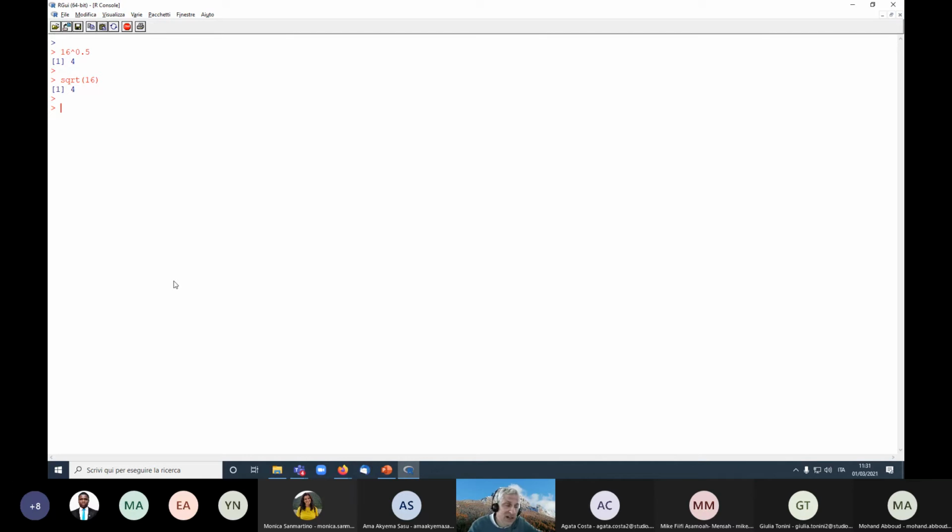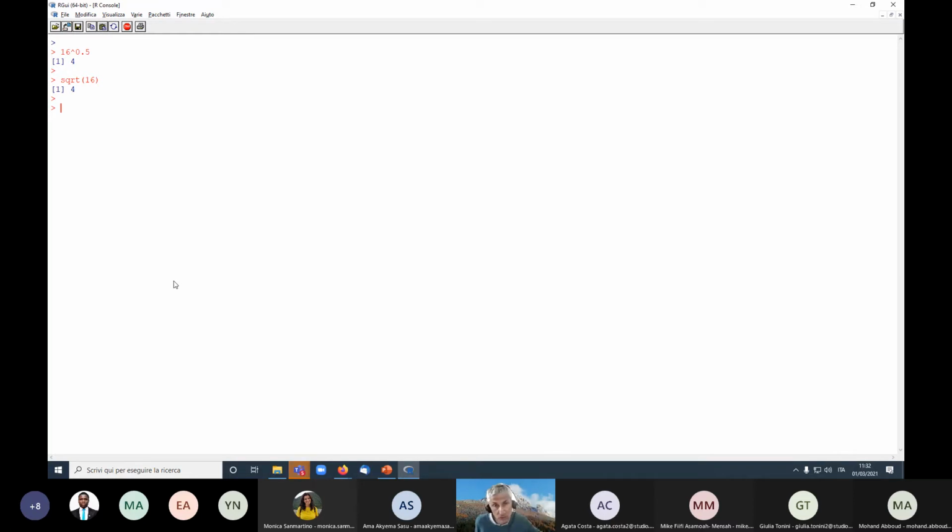And you may say, how can I learn the names of the functions? You have two options. For instance, let's suppose that I want to compute the logarithm on base 10. I don't know what is the name of the logarithm with base 10 in R. How can I do that? How can I learn the name of each function? For instance, the sin function. What is the name? I have two options.